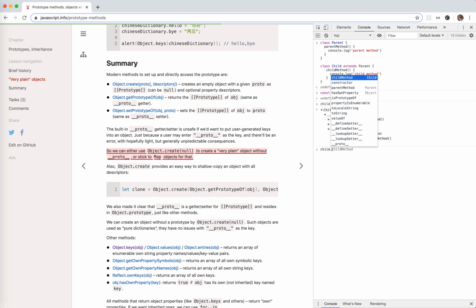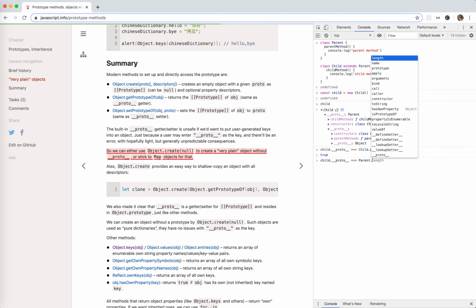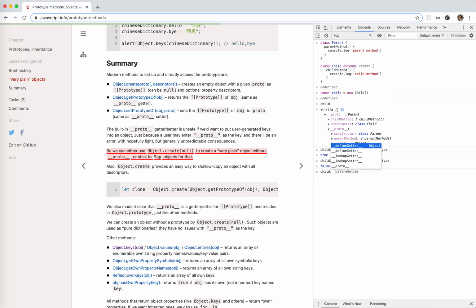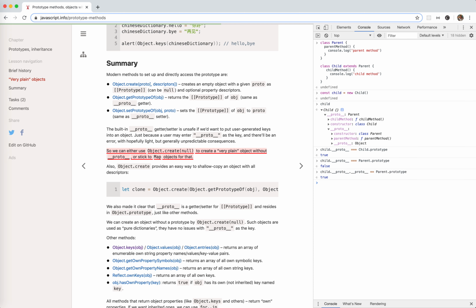Let's see, child prototype equals child prototype. True. Yeah. What does this parent mean? It means the last one? Maybe. So it's not equal to parent prototype, right? But child's proto equals parent prototype. True. Yeah.